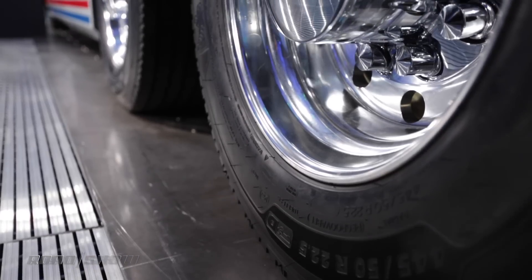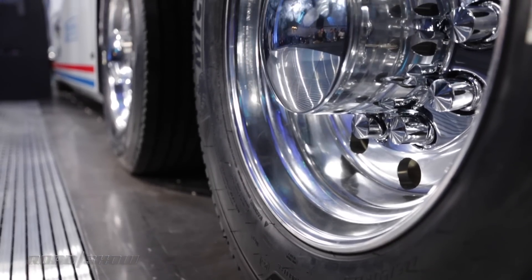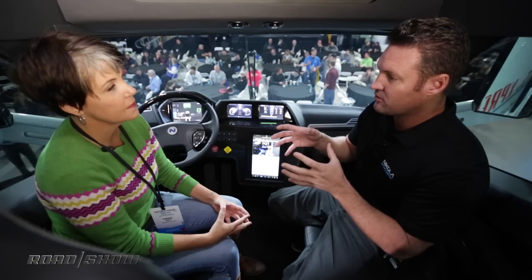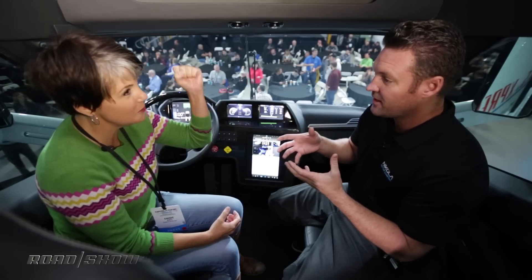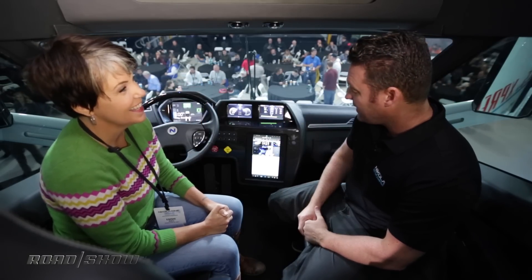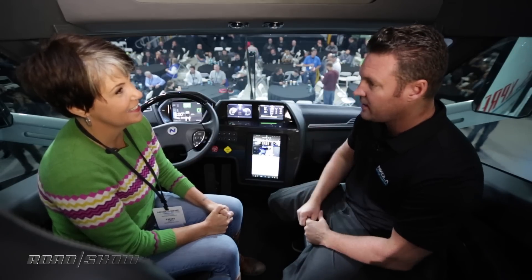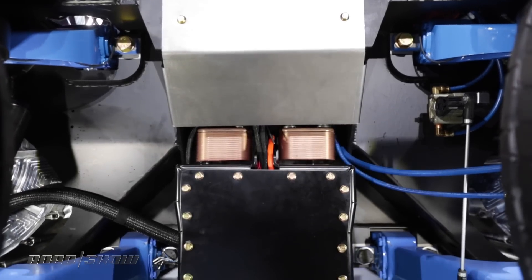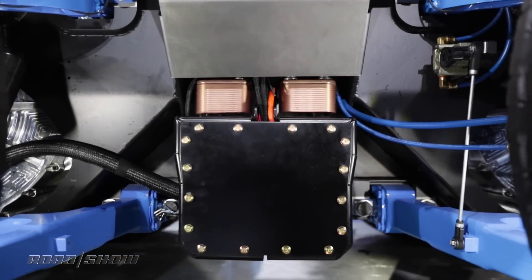Let's talk horsepower numbers. It's like an electric locomotive. My dad was managing the Union Pacific Railroad when I was a kid, so I grew up driving locomotives with the conductors — and that's what got this idea into my head. We have an electric motor on every wheel. The truck has a capacity of over 3,000 horsepower, but we have to tone it down — we're software limited to about 1,000 horsepower.